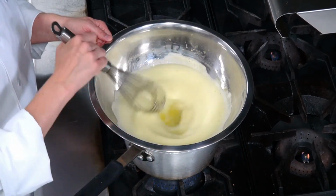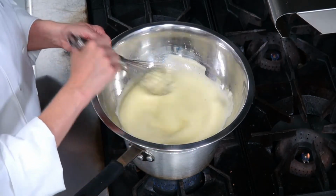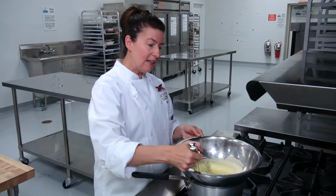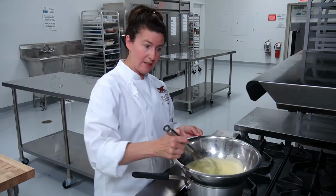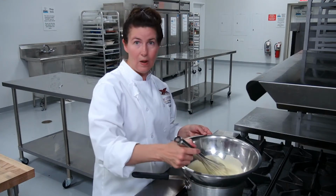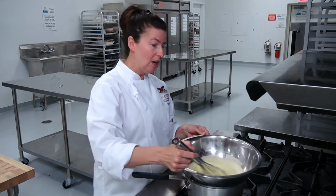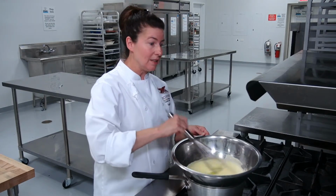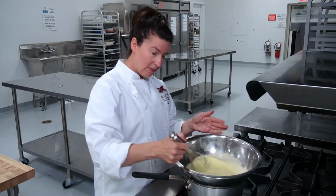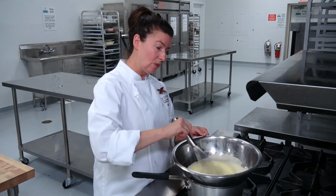So it's going to take a little bit to get these eggs to the ribbony stage because there's some simple syrup in here. And the simple syrup makes this sweeter, and it actually helps with the freezing too because there's a little bit of water in it, and we all know how well water freezes. The egg yolks contain a lot of fat, which has a very low freezing temperature. So the water is actually going to help out by kind of thinning the egg yolks down, and it's going to help this mixture freeze too.